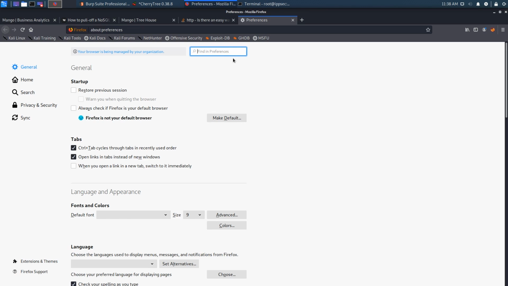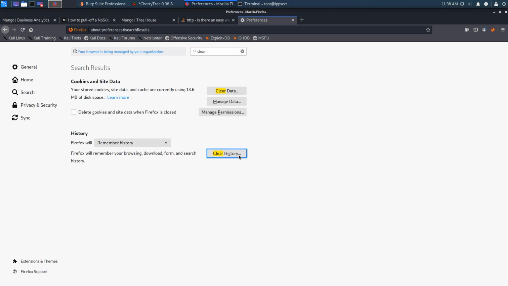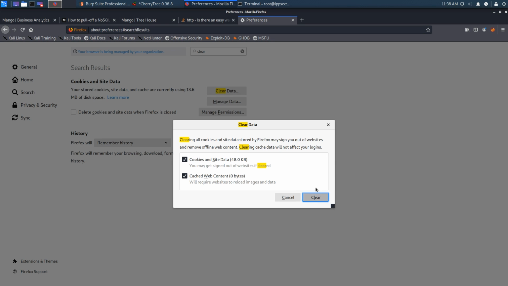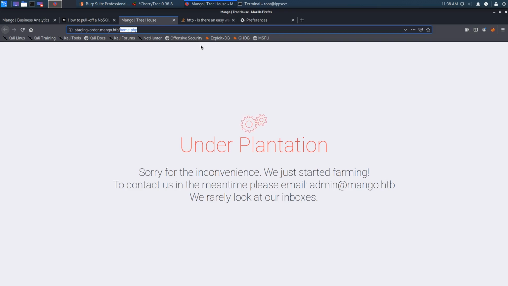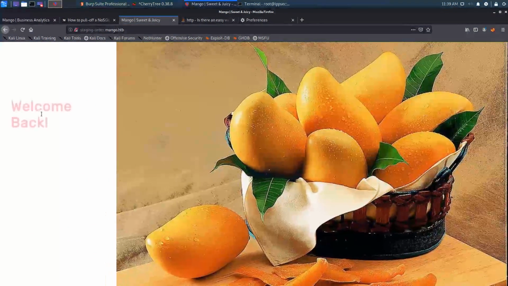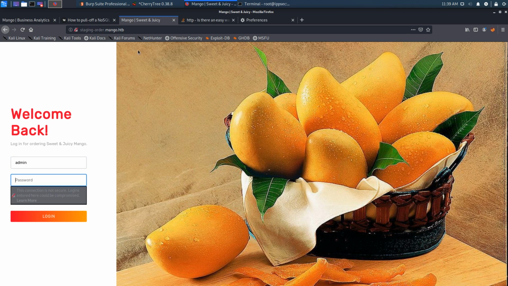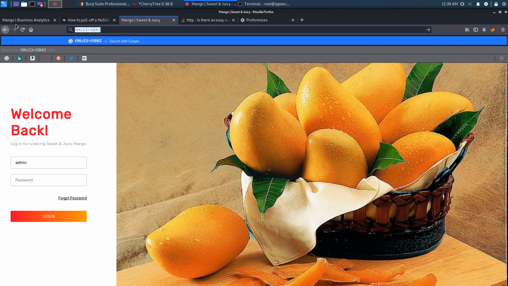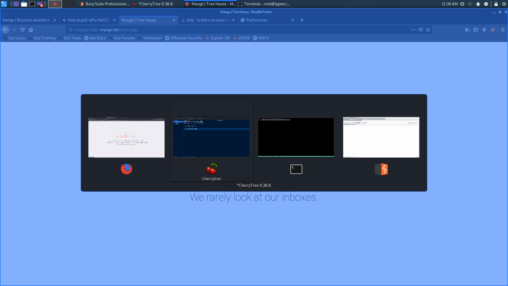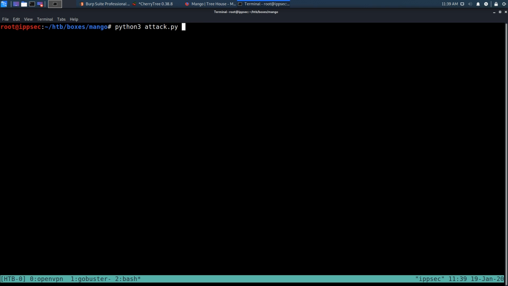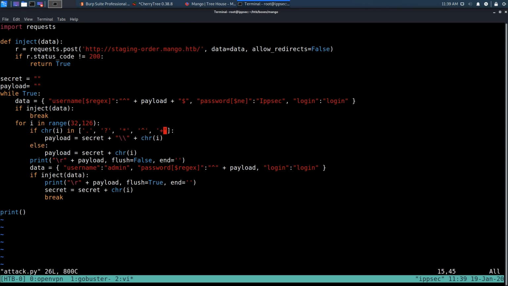So let's clear our cookies. So just clearing everything. Clear the data as well. Come on, clear. Go back to the beginning. And we can try logging in with admin and what is on the clipboard. If we get back to home, which we did, we have a valid password. So the next thing to do is let's get the actual username, or the other user, which is Mongo. So username, or Mango, I think.